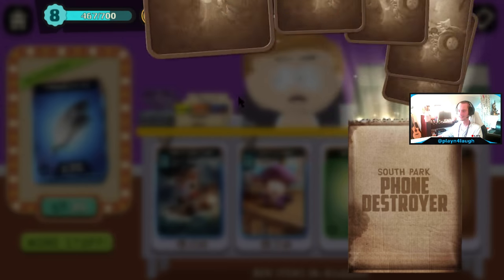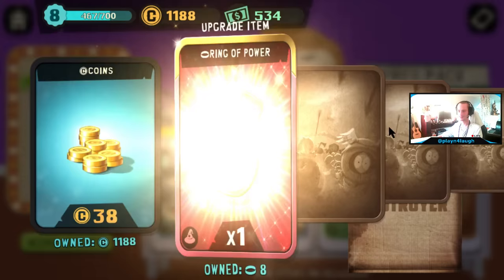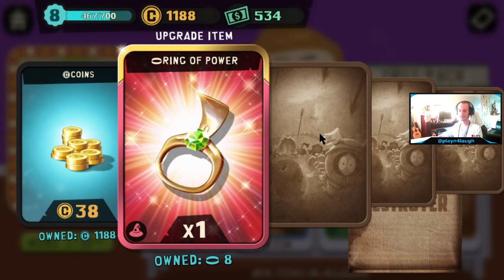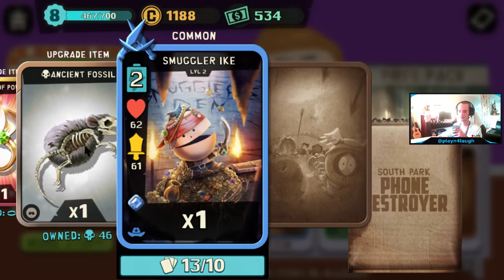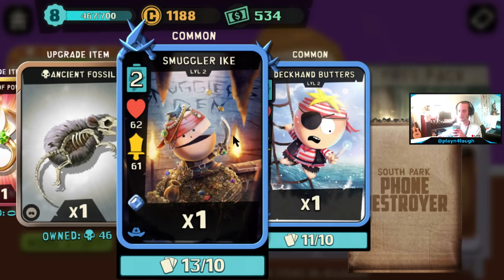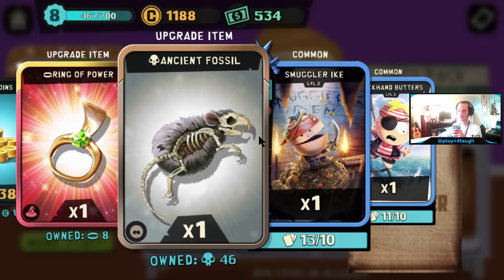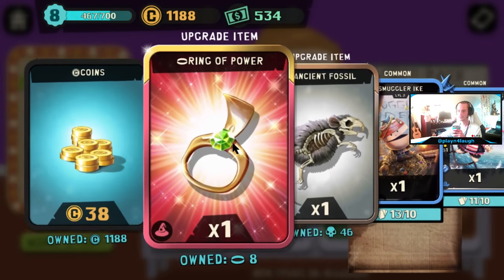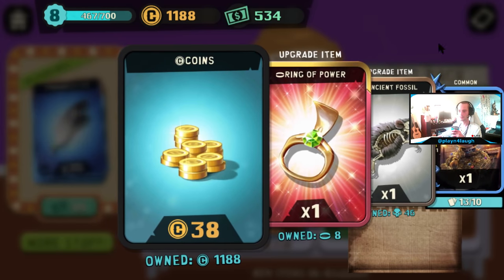Okay. It's not like you have to get this game. But it's actually funny, and it has a huge story to it. And I'm gonna show you. Okay, so these two are cards that you can use in your deck. And this is something you use. This is a fossil that you use to upgrade your card. This as well. This is golden. And I get some coins.